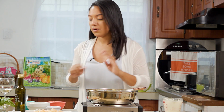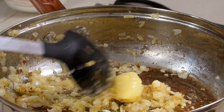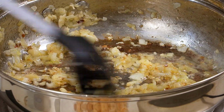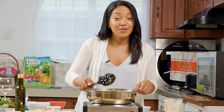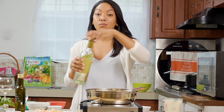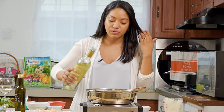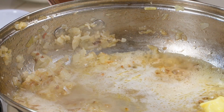So what we're gonna do now, we're gonna take some butter and we're gonna just put this right into the pan and sort of start the whole deglazing process. This is all flavor we have going on here. Y'all, the smell in here, it's ridiculous. And then next, we're going to add some of the same wine that I'm drinking. We're gonna add some of the Italian white from Waitrose right into the pan. Just a little bit.